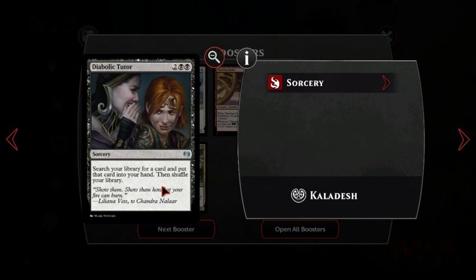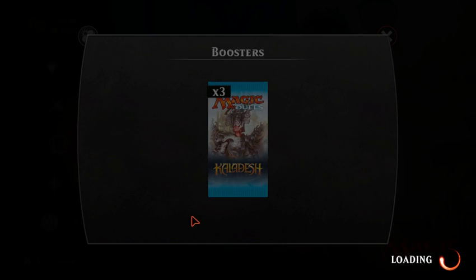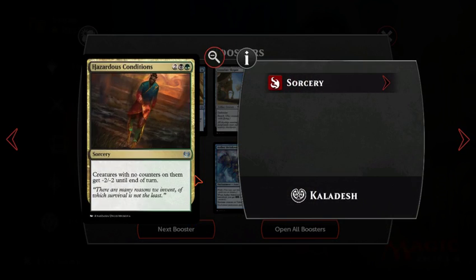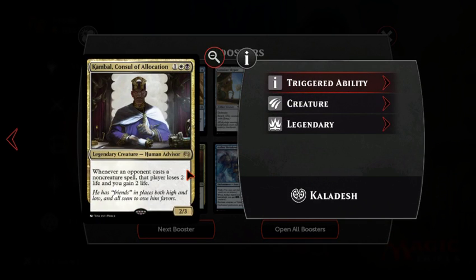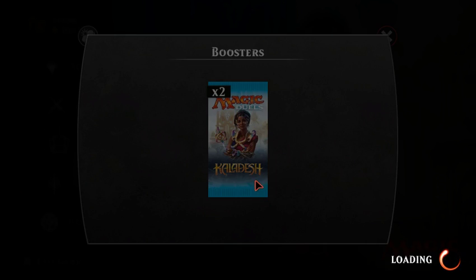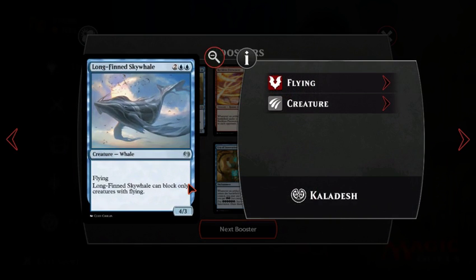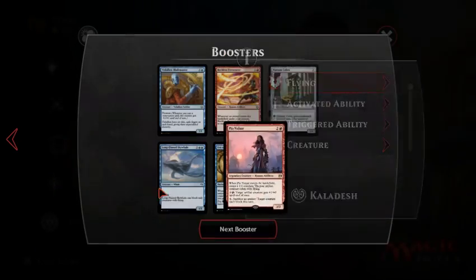Search your library for a card, put that card into your hand, then shuffle your library. And another Cultivator Blades. 3 more. Hope we get one Sky Sovereign at least. Another Hazardous Conditions, another Aether Meltdown, and another Kambal, Consul of Allocation. Whenever an opponent casts a non-creature spell, that player loses 2 life and you gain 2 life. Perfect for those Fevered Visions decks. Longfin Sky Whale, Era of Innovation, and another Pianalar.